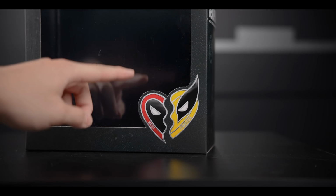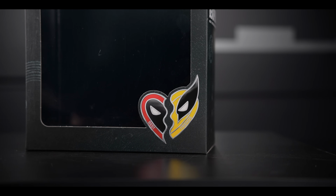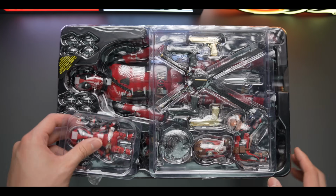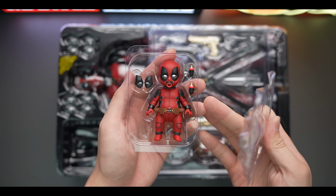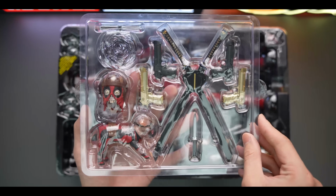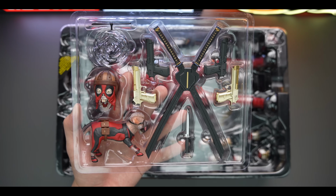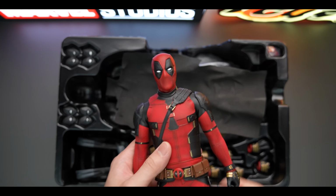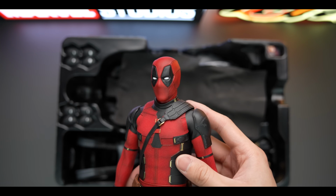On the inner box, there's a photo of this couple thingy. I'm not sure what this is called. And the back shows a Deadpool logo slashed by the claws. On the top trays, we have a baby pool and its accessories. And in this big one, we have 2 swords, 4 pistols, a dagger, a head pool, and a dog pool. Under that, we have the figure, hands, eyepieces, a baby carrier, and a diorama base.